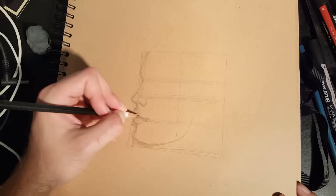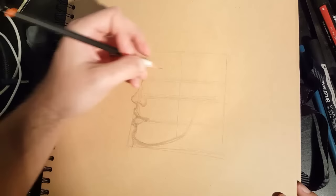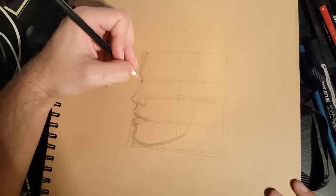Bring this slightly up, I want to draw a little bit weaker. Now, depending on how low you go, this is how strong the jaw will be. And it really goes by the type of female you draw, the kind of subject matter.